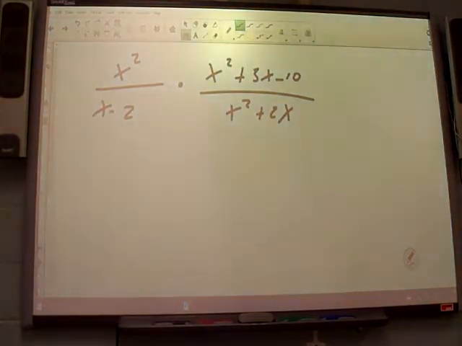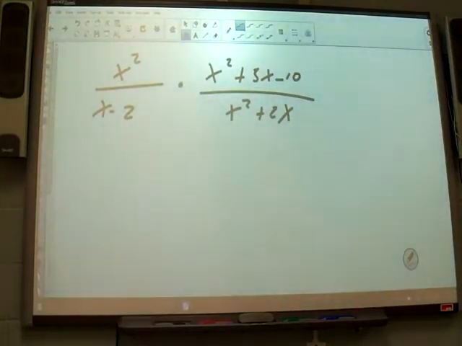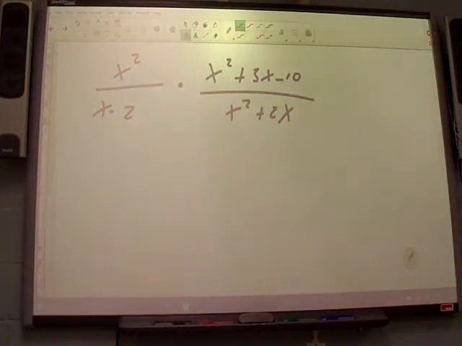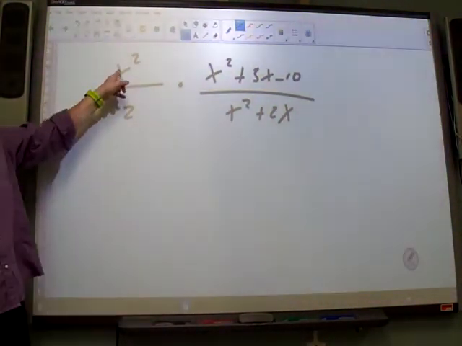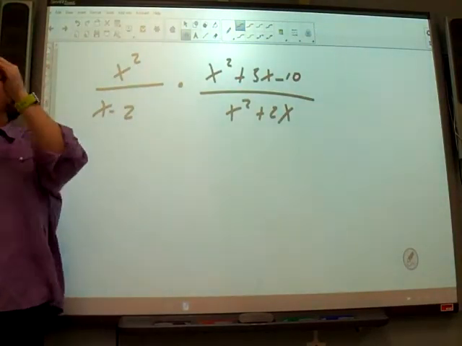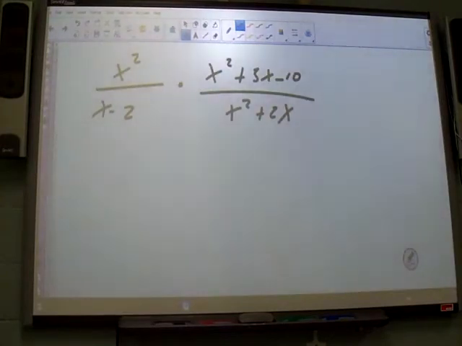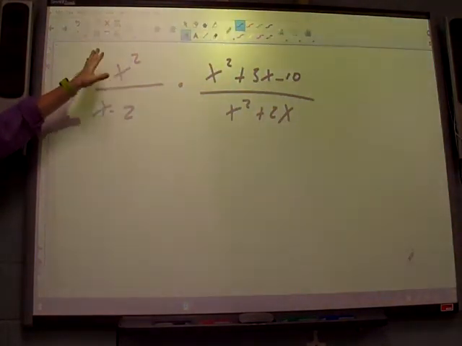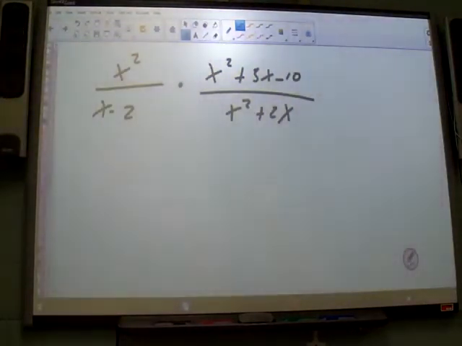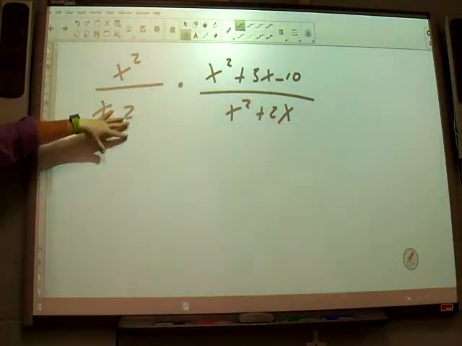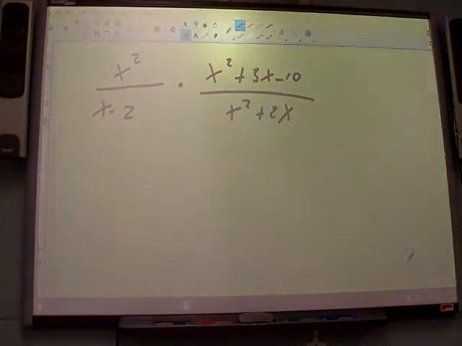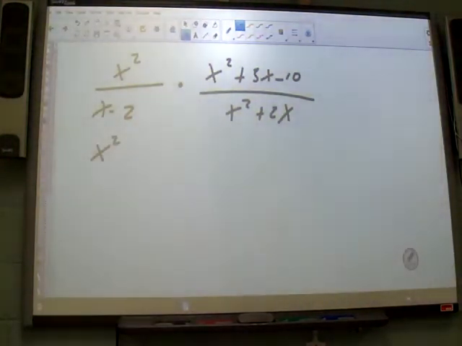So when you get bigger polynomials, our goal is to factor everything we can, so then we can ninja out whole parts. Remember, you can't start picking apart things. If it's a binomial, you've got to be able to slash out the whole thing or none of it. Okay, so that's what we're going to look at here. Left side, nothing here can factor. X squared I could write as x times x if I wanted to, but we know that's what that means. So I'm not going to change anything on the left side, so let me bring all that down.